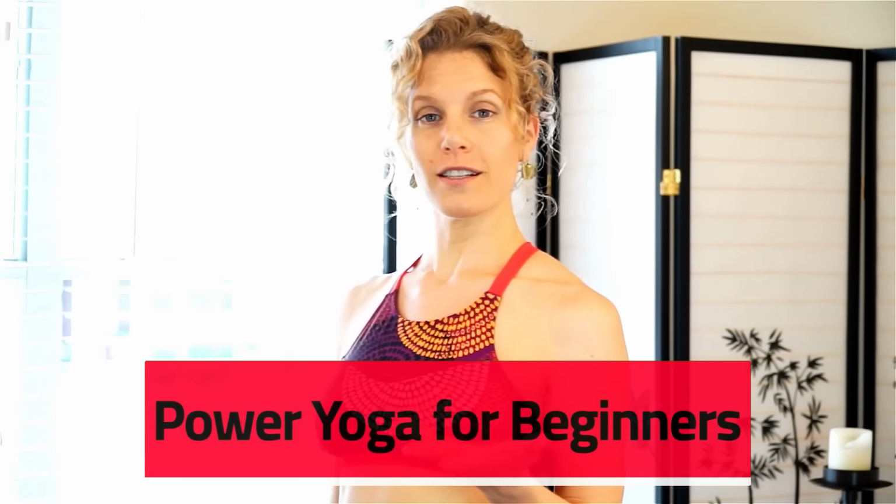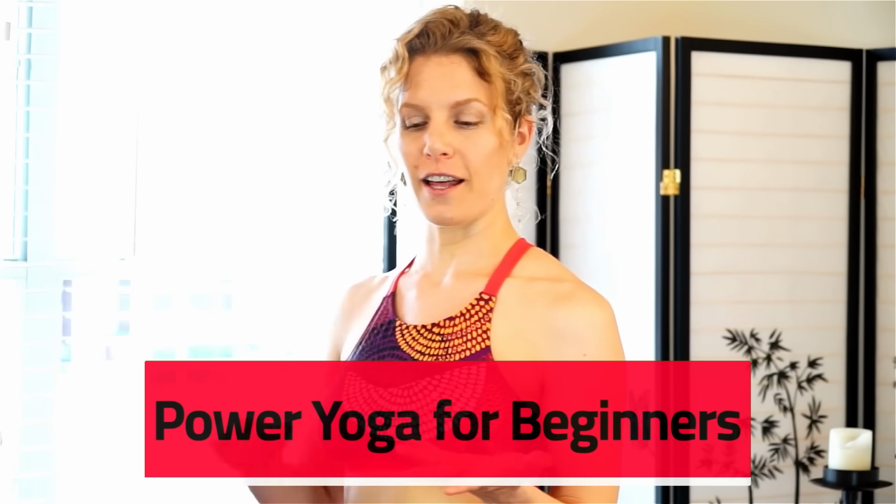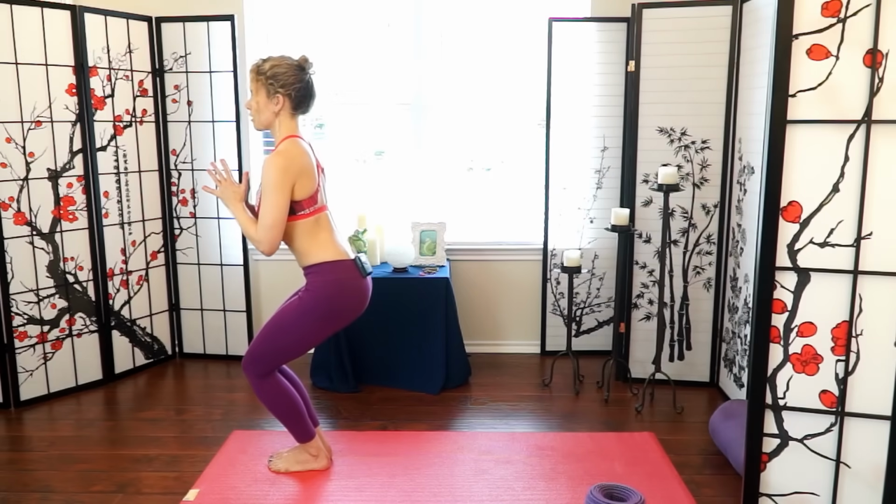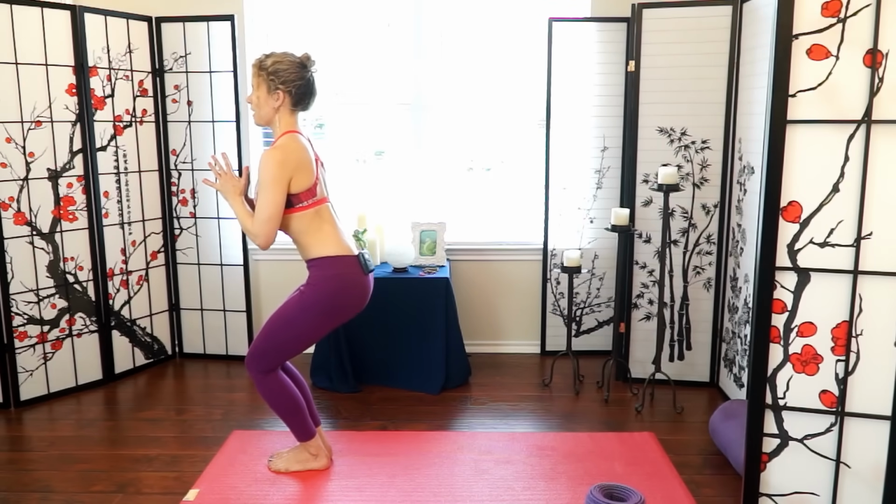This is a sequence that goes through different stages, so please practice along with the whole thing and build your endurance with me. We'll start at the top of our mat. Bring your feet width apart, or bring the insteps of your feet to touch. We're going to bend your knees to sit the hips back and down closer towards your heels.